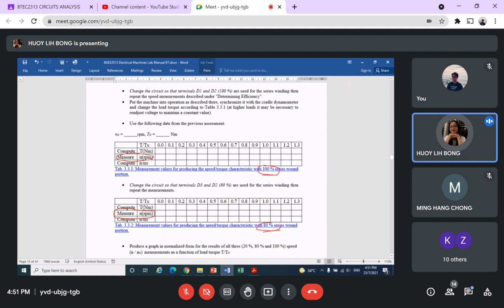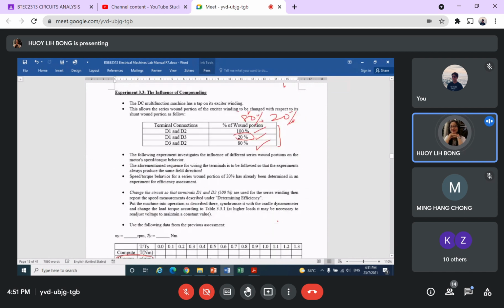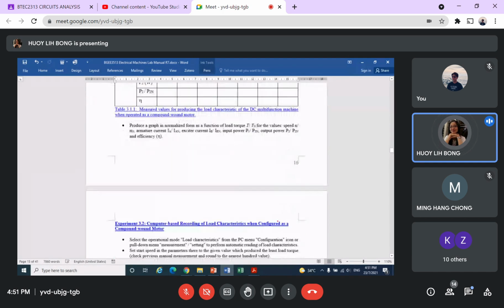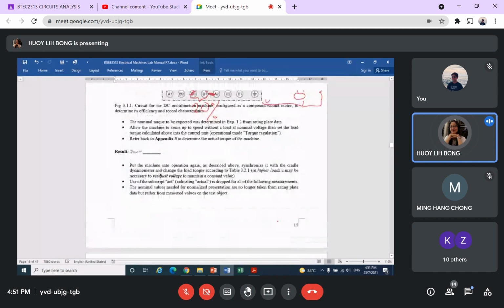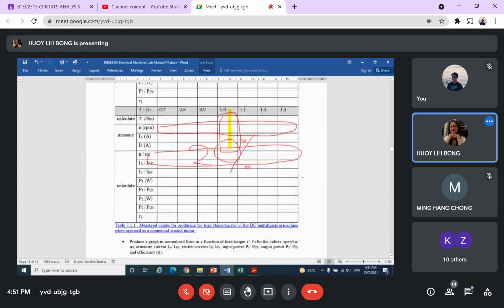For this one you only observe the speed. If you use 20%, 80% or 100% of the winding, this winding is connected to the armature side, this side here. If you change it to D1, D2 or D2, D3, what will happen to the motor's speed?